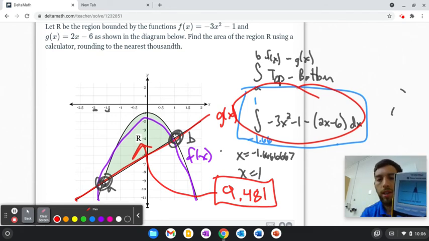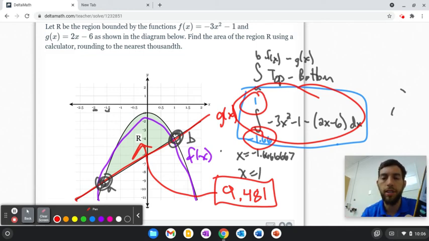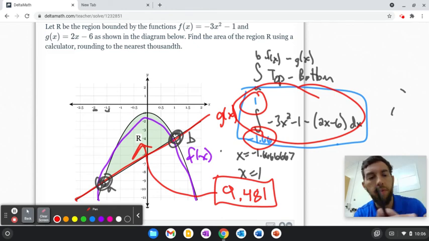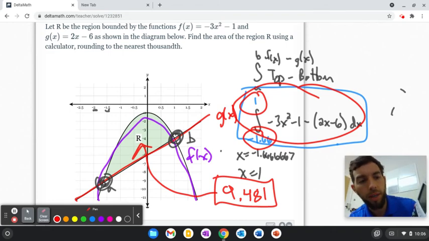Now, another thing that you can do to find these limits, if you don't want to type them in as separate functions and then find the intersection points, you'll notice that these limits are actually the zeros of this new function. So what you could have done is type this new function in just once, and you guys might want to choose to just do this. Then you just do second calc 0, and remember how you do the left bounds and the right bounds.